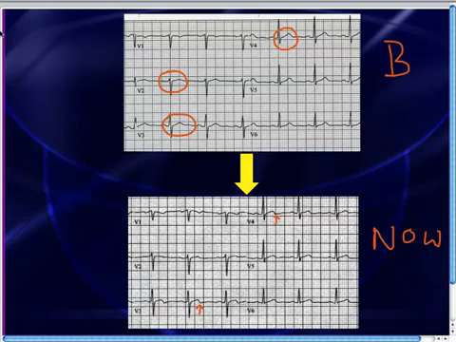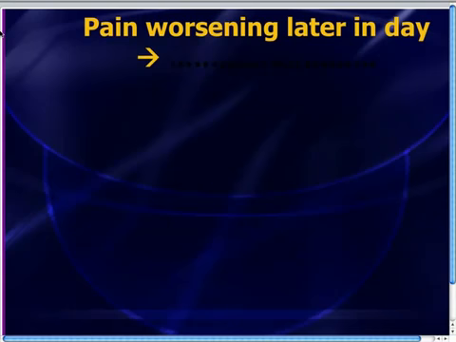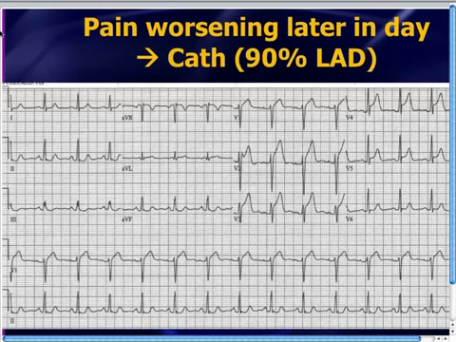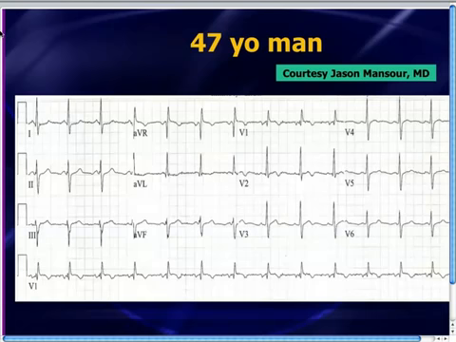That subtle change made them worry and keep that patient around, even though the patient had a recent negative stress test, and about an hour later during observation, the patient's pain came back. Again, so this patient was asymptomatic at the time of arrival. The patient's pain came back during their ED stay, and so they repeated the 12 lead, and now it's no longer subtle. And now your computer actually picked up the big anterior MI. This patient ended up having a big proximal LAD lesion.